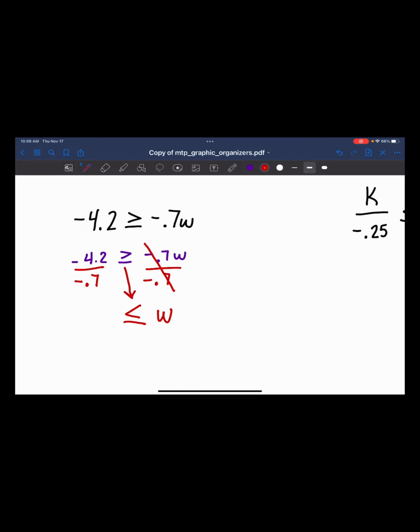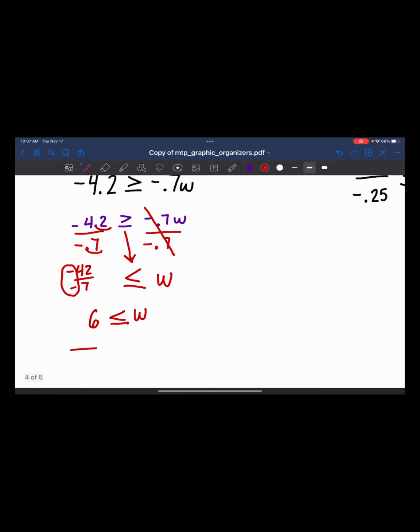Now let's go do the math over here. -4.2 divided by -0.7. First of all, can I ever have a decimal in the denominator? No. So I need to boot that out one place to get it into a whole number. But if I do it to the bottom, I have to do it to the top. So now I'm going to rewrite this. This is -42 divided by -7. First of all, I know that two negatives make a positive, so my answer is going to be positive. 42 divided by 7 is 6. 6 times 7 is 42. And we keep that flipped sign.